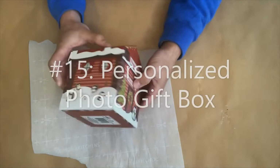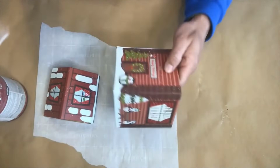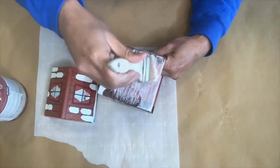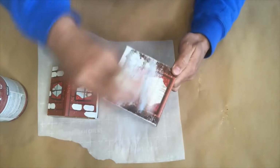Using this gift box that comes from Dollar Tree. I just love the shape of it in the little house, and yes, it is made out of cardboard, but it is so well constructed and so cute, I knew that I could do something really fabulous with this. So the first thing that I'm going to do is give this gift box a little bit of a whitewash using some paint, and I'm using a dry brush technique because I don't want to saturate this gift box because after all, it is made out of cardboard.